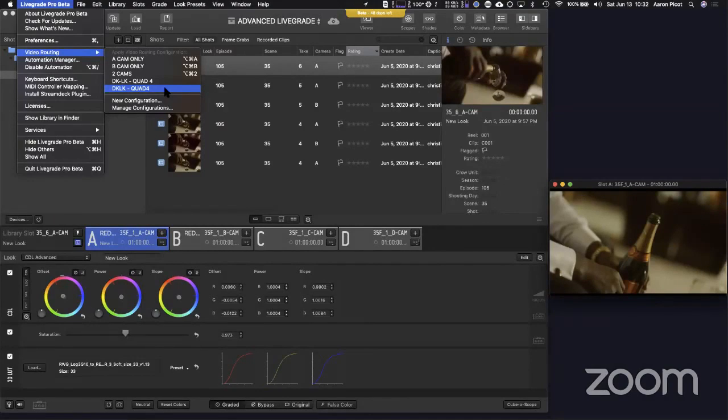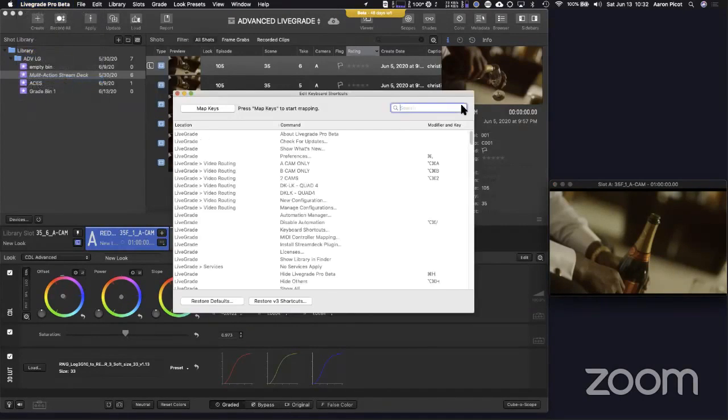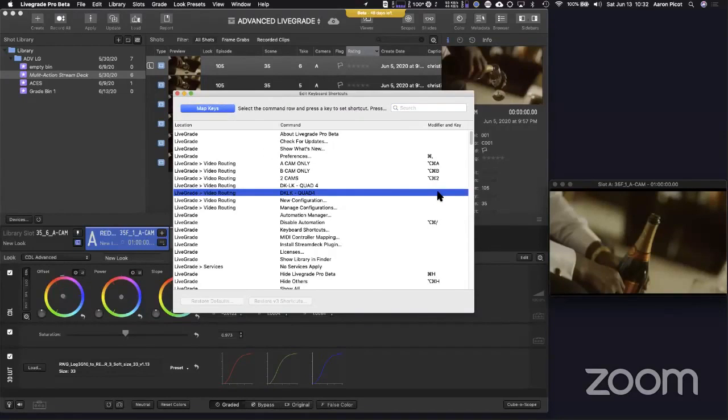I want to click it from my Stream Deck. So what do I have to do? First of all, I have to create a keyboard shortcut for it. So let's search that I just made. I don't even have to search, it's right here. Livegrade video routing. There it is, DeckLink Quad 4. It needs a button.